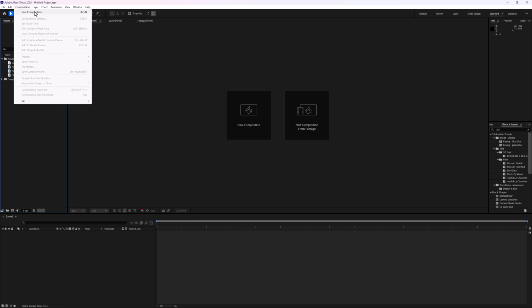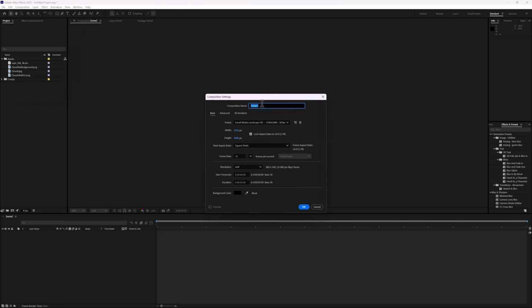We're going to go to composition, new composition, and we're going to name this main render. All right, we want to make sure that it's 1920 by 1080. What we're going to do today is extraordinarily labor intensive to your machine. So if you're not running some sort of graphics card, or you have maybe an older machine that doesn't have a graphics card, this could be a bit of a struggle for you.